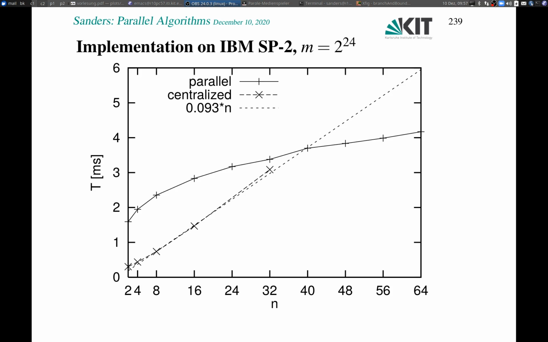So I did my master thesis on a strange, massively parallel machine with 2 to the 14 processors. Then I did my PhD thesis on an actually also quite strange machine with 1024 processors, for most of the experiments.